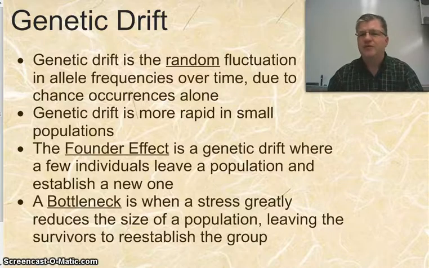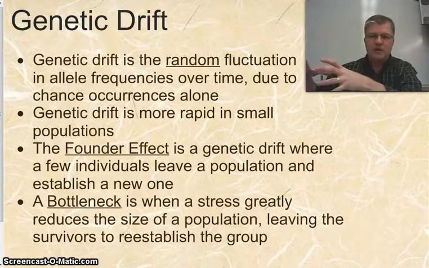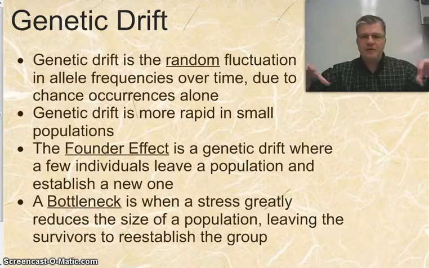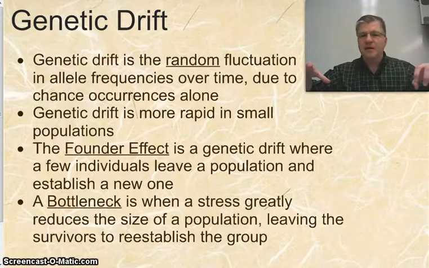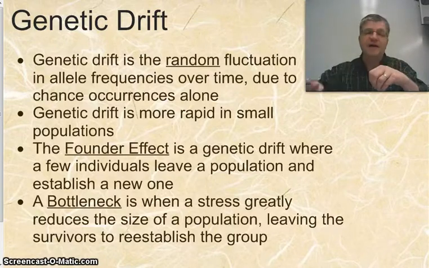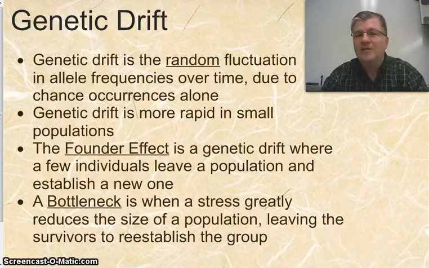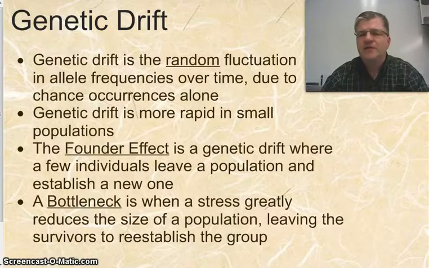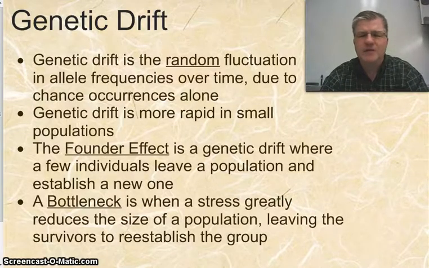It's similar to the founder effect. The difference is in the founder effect, you've got the large population, the small group leaves, and now there are two populations. In the bottleneck, you have the small group, but the larger overall group is gone. They're dead. So we have the same concept, but two very different ways that this takes place.